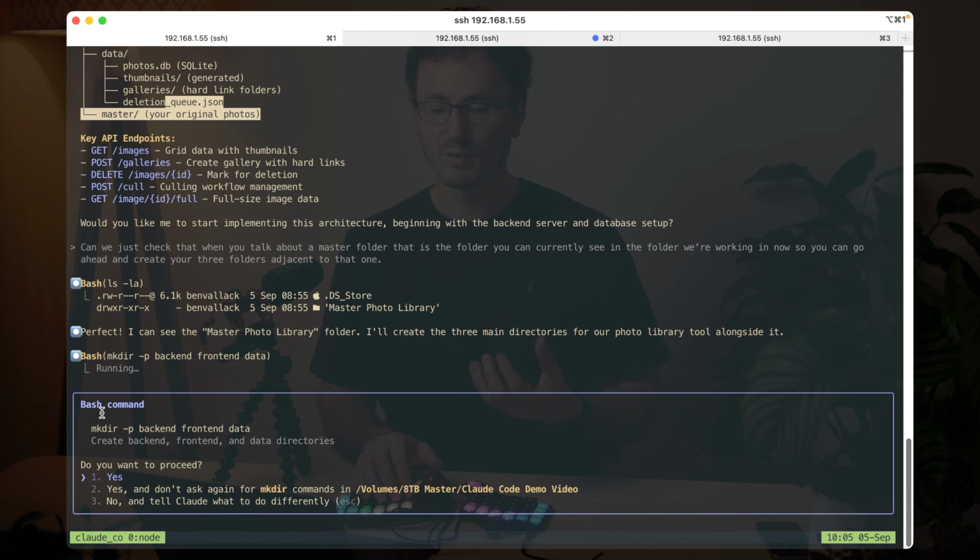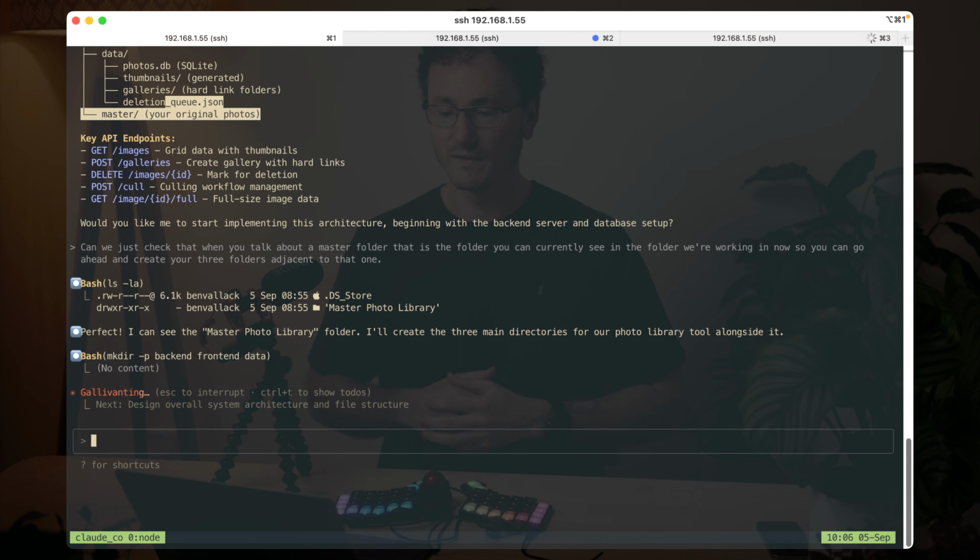So this is where it's proposing what it's going to do next. It's important again to review this, and an understanding of these basic command line commands that it's going to run for you goes a long way. So understanding that this make directory command is what it's going to run, and understand what it's going to do. The -p flag means it's going to make them if they don't exist, basically, and it's going to do all 3. I'm happy with that. Let's just hit enter on that, and it does it.